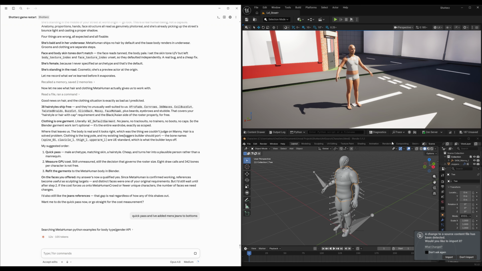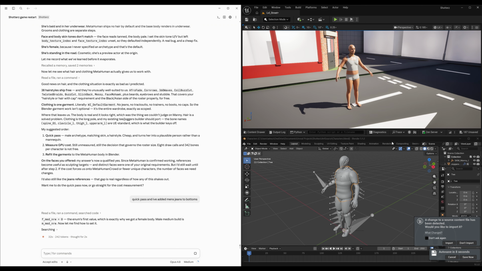It is not clothed, so I've asked it to do a quick pass with skin, hairstyle, which is pretty much done already. So I've just told it I've also uploaded a reference image for jeans as well, so that some characters can wear jeans instead of tracksuit bottoms.